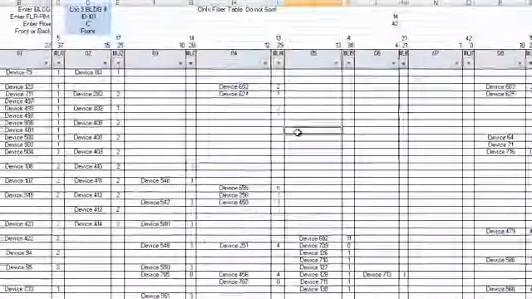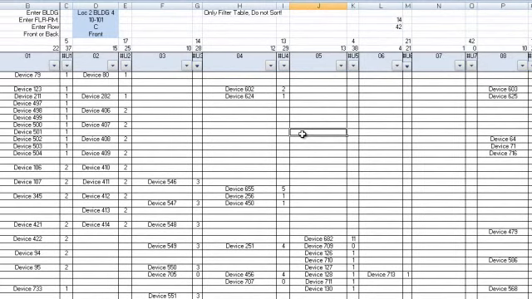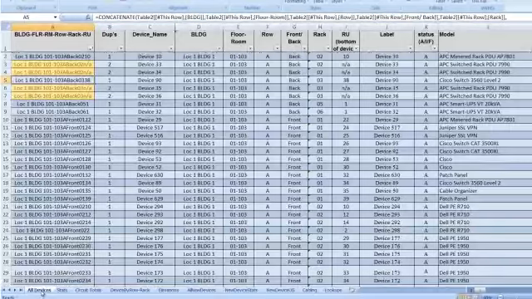So this gives me a quick visual, and this is the power of doing this in Excel. I'm not necessarily in my end product or whatever that end result might be. I can do some future state playing around with devices without actually having to input them into anything. So it just gives me a quick view based on an inventory list that I have of all my devices.